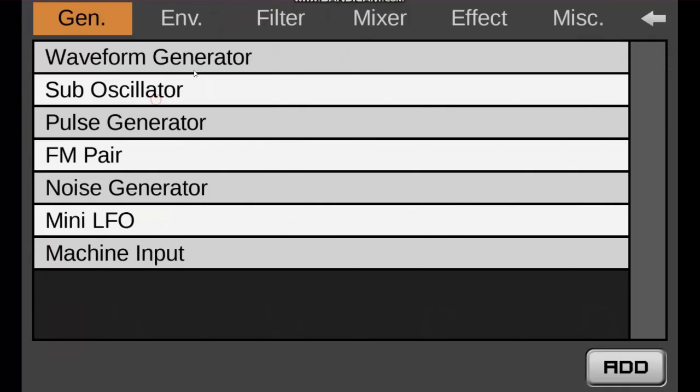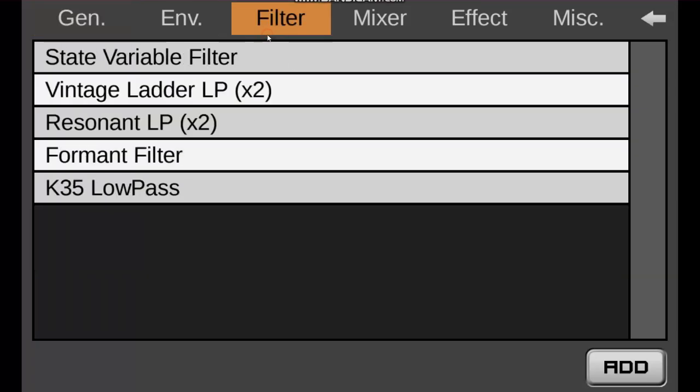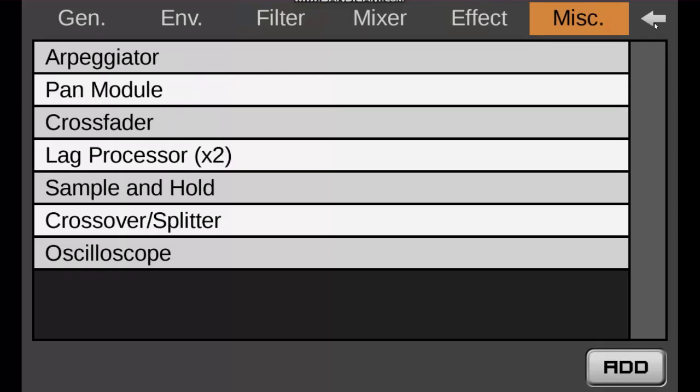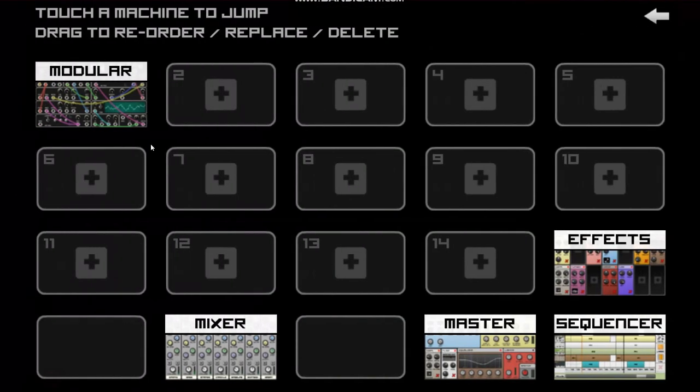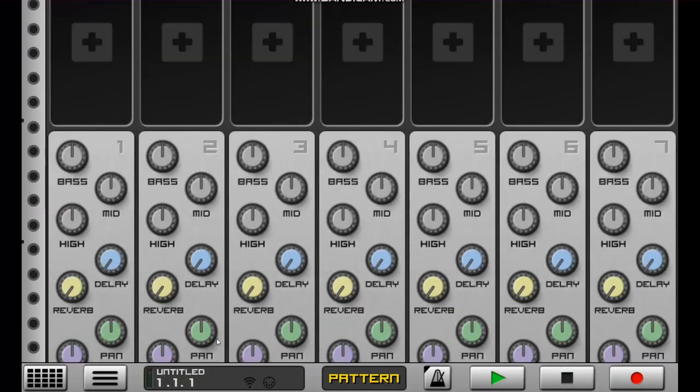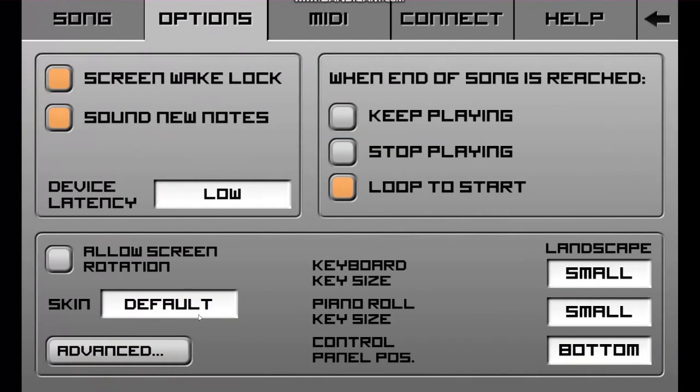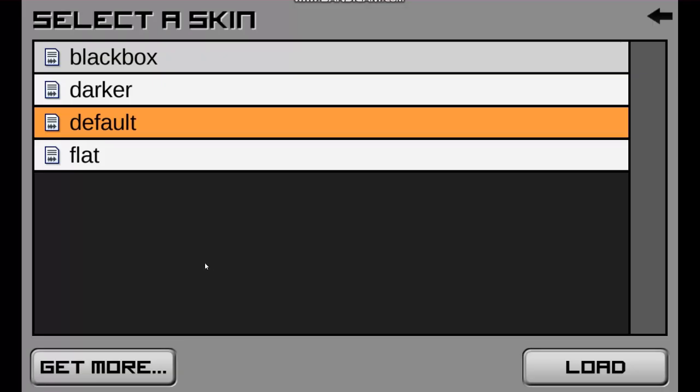We got in the modular now, we have the new machine input as well as the K35 low pass filter component, and we also have better latency features, and one of the most interesting and unique features that was added in 3.1 was skins.